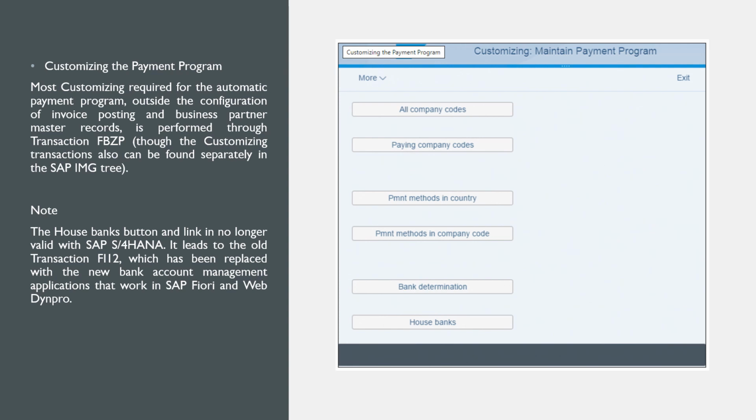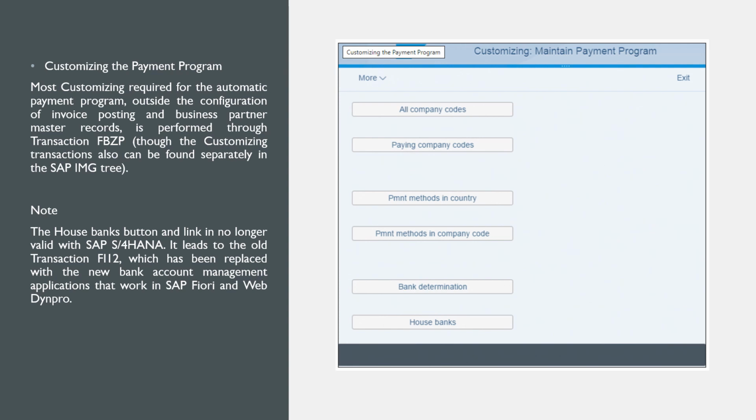So the most customizing required for the automatic payment program, outside the configuration of invoicing, posting, and business partner master records, is performed through the transaction FBZP, all right. The customizing transactions can also be found separately in the SAP IMG tree.